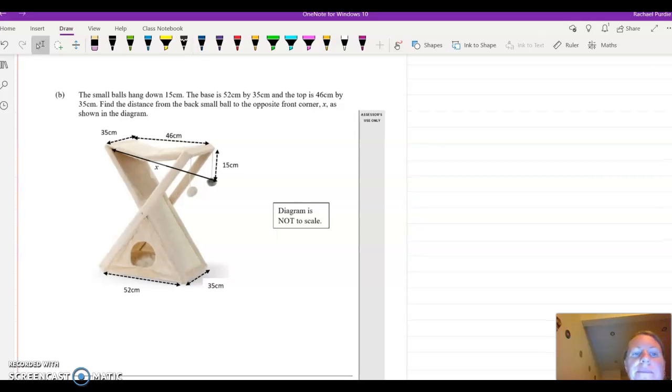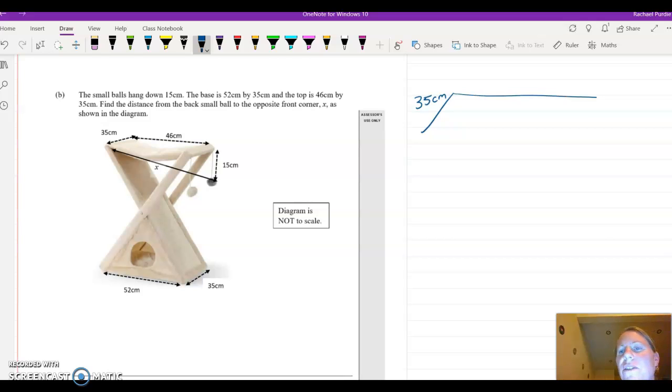Question B, yeah, so this was your 3D Pythagoras. So you've got this weird looking diagram here, and it may help to redraw it kind of like a box. And we did this one during lockdown, all this 3-dimensional Pythagoras stuff. I have got videos on this YouTube thingy of mine, so if you want to go back and look at some worked examples of 3D Pythagoras questions, there are some in here.